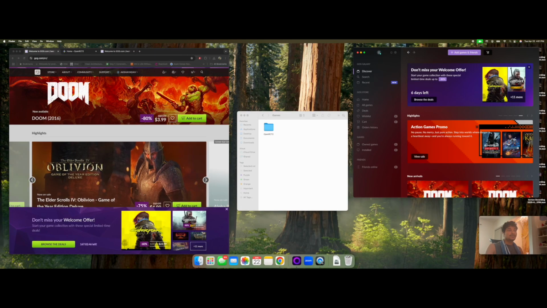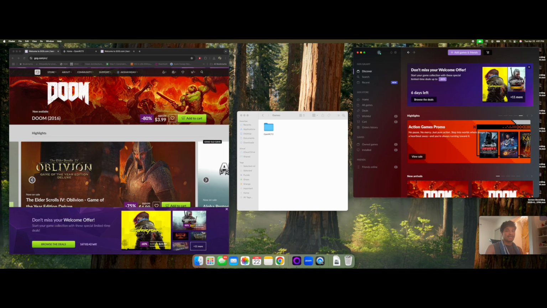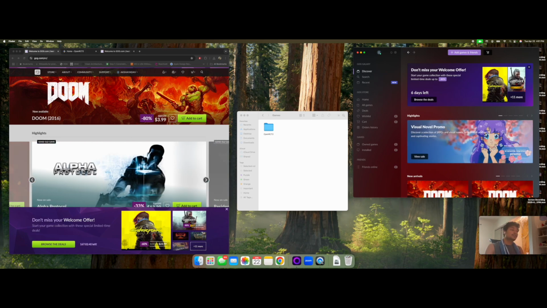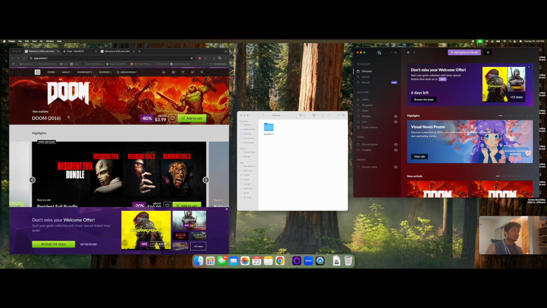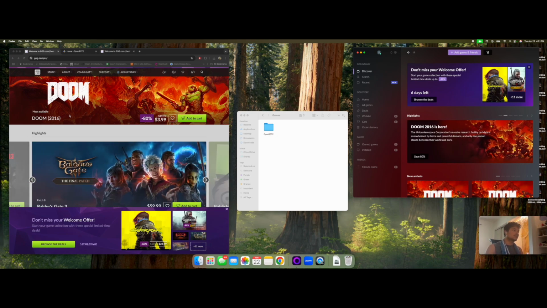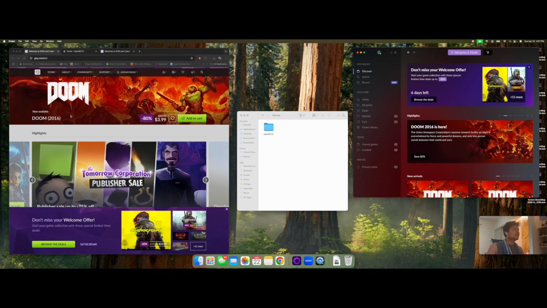In this video, we'll see how to download and run Roller Coaster Tycoon 2 on a Mac. There are a couple of things that you would need. First thing, you would need an account on Gog.com. If you don't have one, you can go ahead and create your account on Gog.com using either your Gmail or your Discord, whatever you feel like.